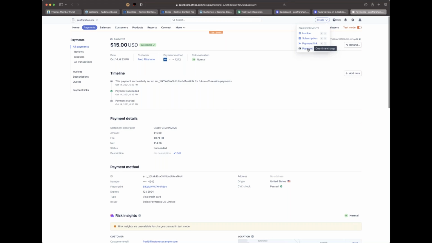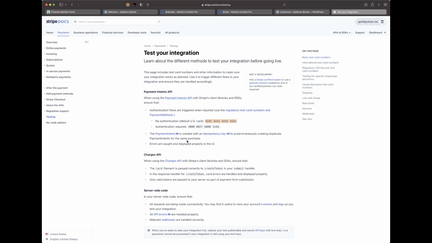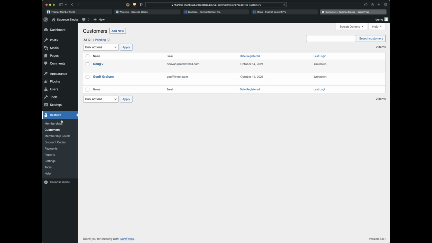Do you know offhand? I don't know offhand. I don't believe so. But Jared, if this is incorrect, please correct me, because we'd rather get it right than be right. But I believe that if you make a manual payment into Stripe, it won't send the data back down to Restrict Content Pro. However, you can do a manual payment within Restrict Content Pro, enter in the Stripe customer ID for that user, if they're an existing user, and get all that information sent over to Stripe that way.